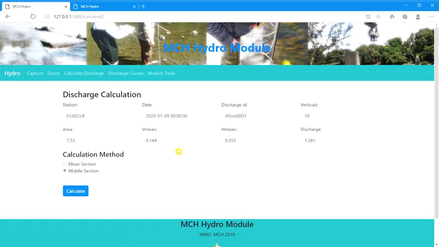Here are the values calculated. The value calculated is discharge. This number was calculated by the default calculation method, middle section. If you want to use another, you can select it and then ask for a new calculation. And these numbers vary.